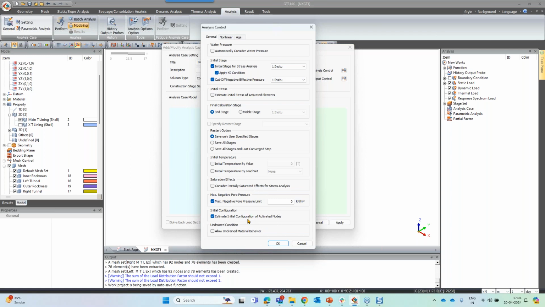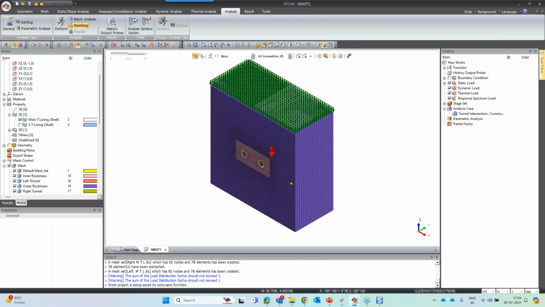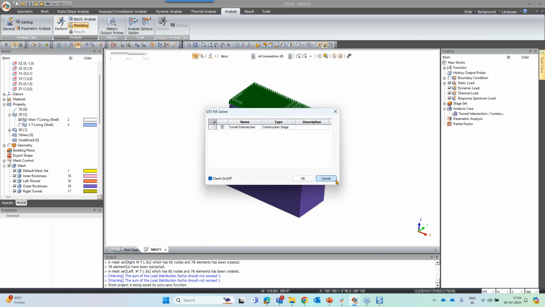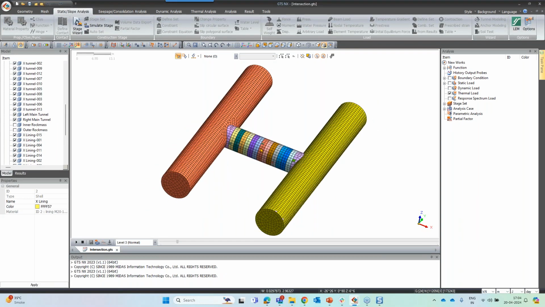So what it does is after every stage, it will calculate the new positions of the nodes because there will be deformation happening, and then on to the deformed shape, the lining or the newly activated elements will be provided. So this is important. The modeling is done. All you need to do is simply perform the analysis. But I already have the analysis with me, so let's see the results directly.